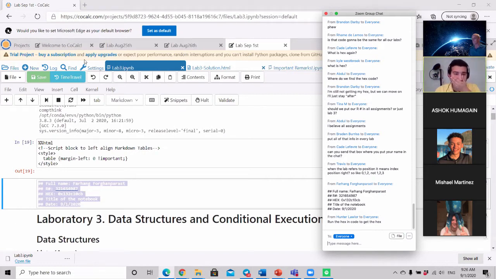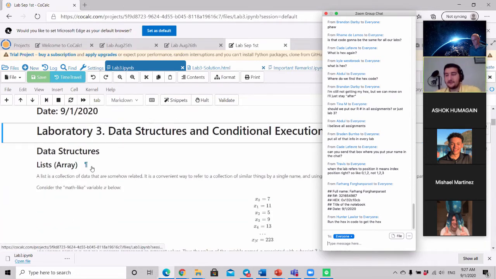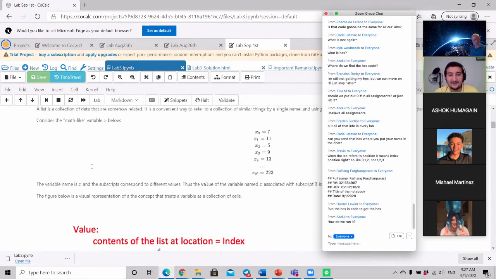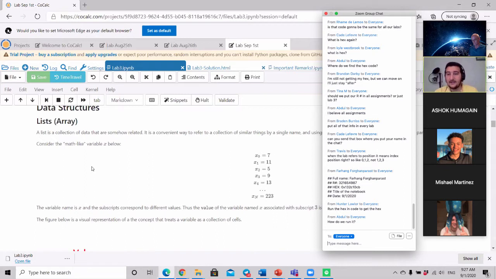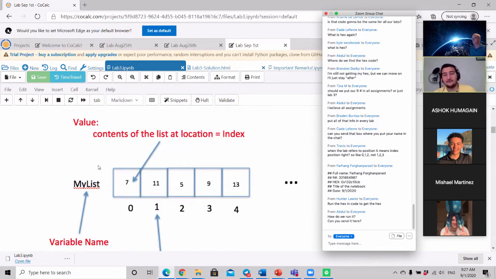Okay. Now, as Dr. Cleveland has already told you, initially you'll see a list and how we index different elements in a list. If you look at this example that we're seeing in this image, you have a list of 7, 11, 5, 9, 13, and so on.